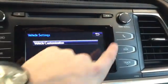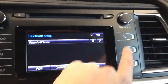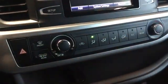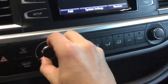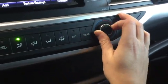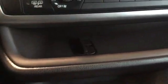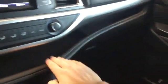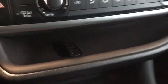And then we just have our hands-free calling right there when our phone is connected, and then we have our track seek as well. Just below we have our climate system, we have our front and rear defrost, and then we just have our basic dials. Turning that one left and right will go from low to high, and then from heat to cool, and max AC right there as well. And just below, one of my favorite features of these Highlanders is we have this very long, easy access cubby hole that just stretches the entirety of the front dash.